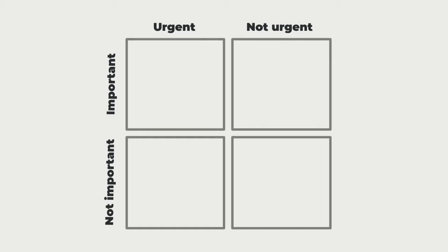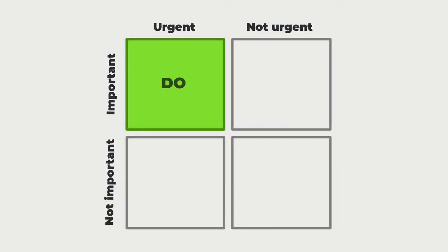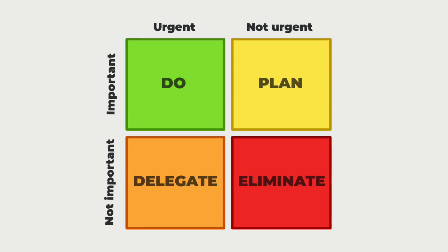Eisenhower matrix is a grid of 2 by 2 squares where you have columns for urgent and not urgent tasks and rows for important and not important tasks. You take your daily, weekly, or even monthly responsibilities and activities and write them down into the cells of this grid matching your criteria. Then, what is in the urgent and important cell is something that you must do immediately. What is in the not urgent but still important cell, you decide when to do that. What is in the urgent but not important cell, you delegate to other people. And you get rid of the rest because that's only waste of time.